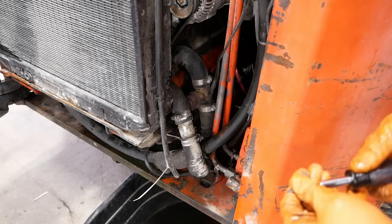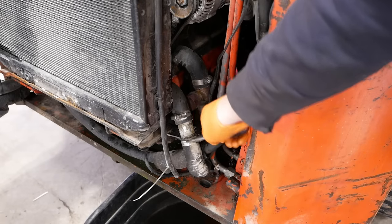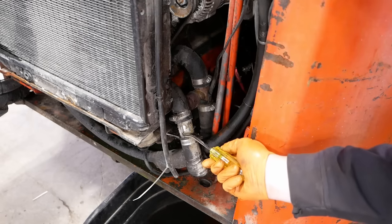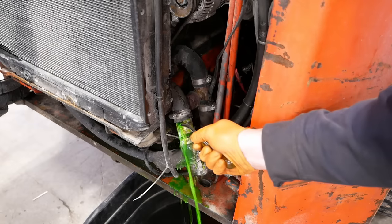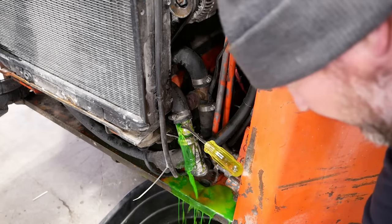So, while we're at it, might as well get rid of that stuff. It's a piece of galvanized pipe. A kindly viewer sent me this sweet C.S. Osborne hose pick. Might have been Eric Course, maybe? Can't remember. Thanks to whoever it was.